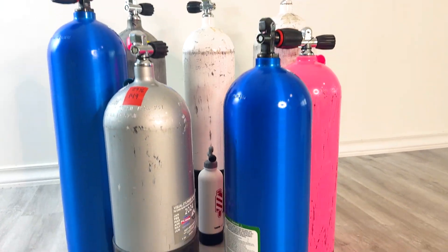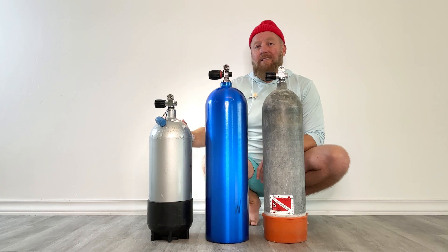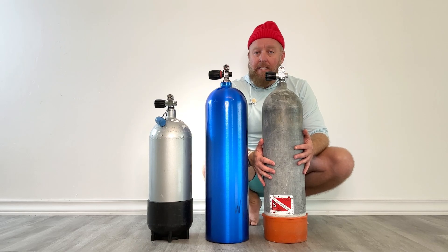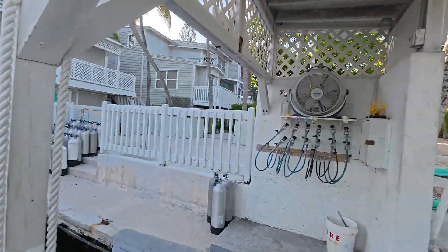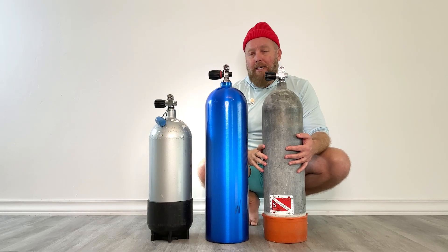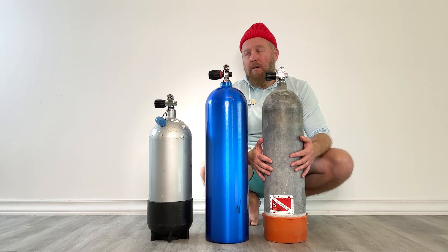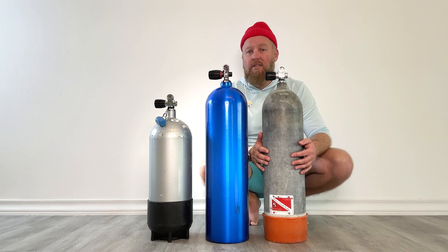Let's talk about the pros and cons. Why wouldn't everybody just want a low pressure tank? Ironically, the high pressure is actually smaller and tighter, and a lot of people like them for the size, whereas low pressure tanks tend to be bigger and heavier. It also depends on what you're going to be doing. It's easier when you're traveling to get a good fill on a low pressure — anything over its rating is a bonus. You have to consider that tanks cool down and pressure drops a little once you get in the water, so there's a lot more forgiveness in a low pressure. Many places have compressors preset to 3000 — you get 3000 on a low pressure, you got extra; you get 3000 in a high pressure, you're going to be a little shy.